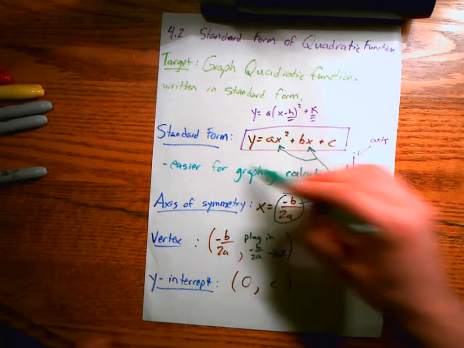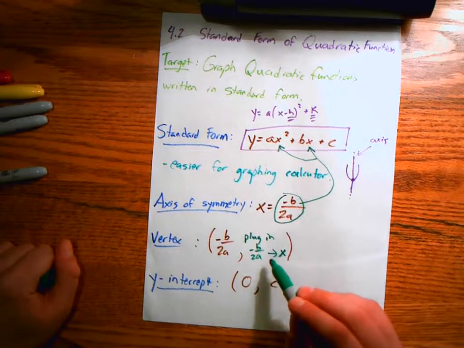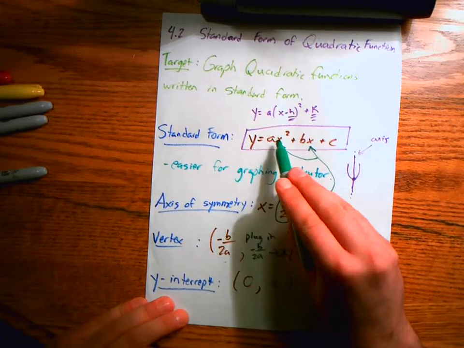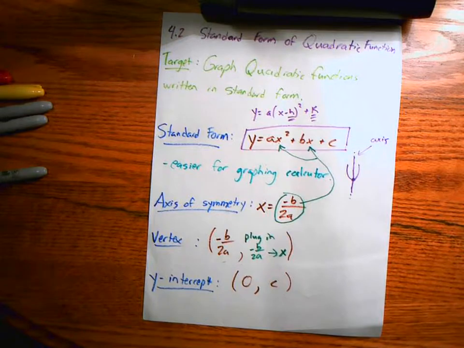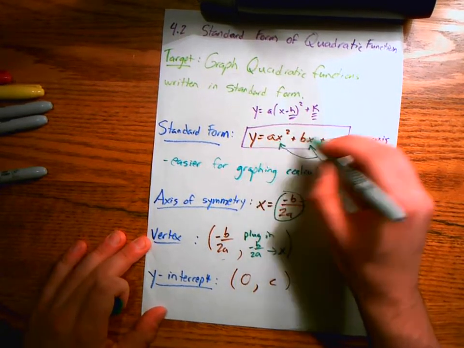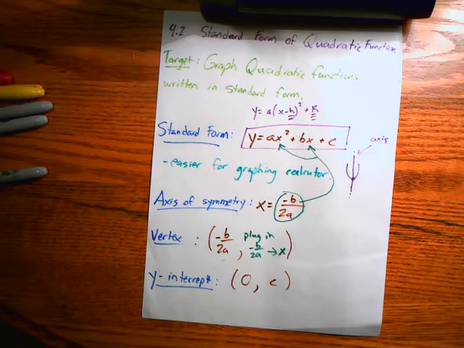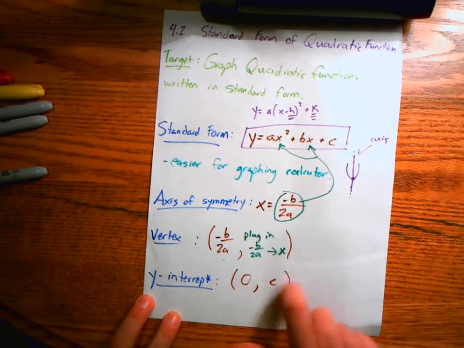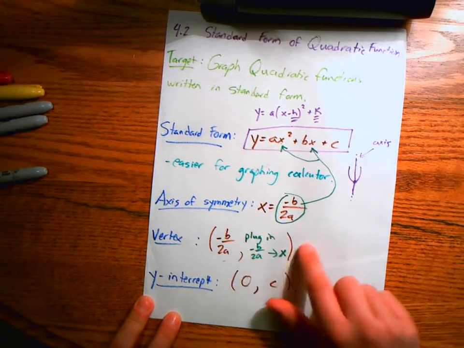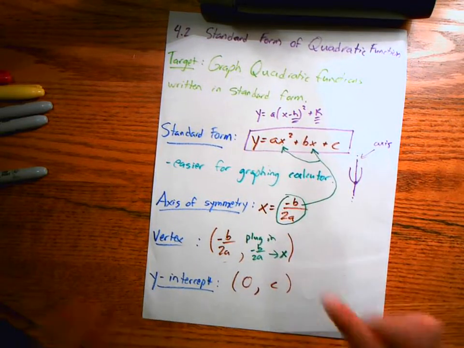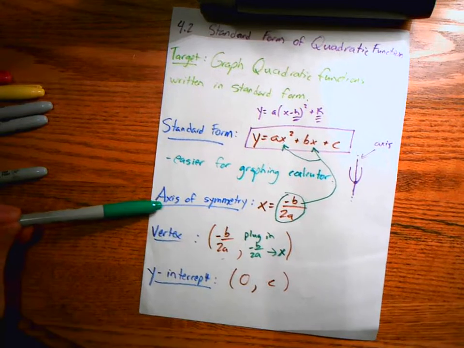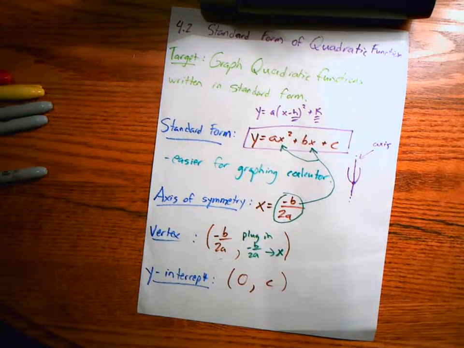Looking at the original standard form of your equation, in order to get the y value of your vertex, you plug in negative b over 2a into each of your x's, depending on how many there are. Sometimes your b value may equal 0 and you only have to plug it in once. We'll go over a lot of examples in class that incorporate this. This is the easy part, but it's going to involve a lot of practice and getting used to plugging things in and simplifying them down all the way. Even though it's written in standard form, you're still able to find an axis of symmetry and a vertex in all of your equations.